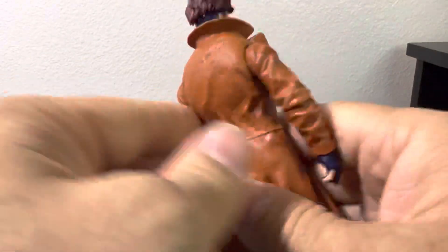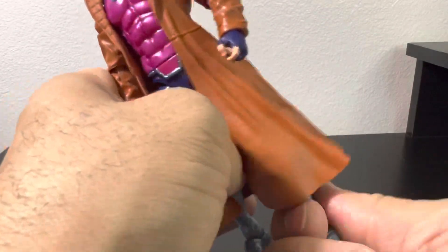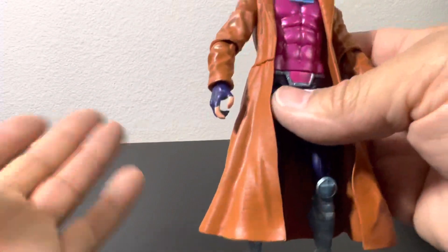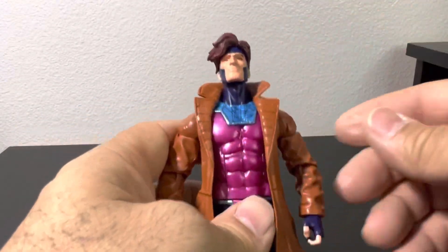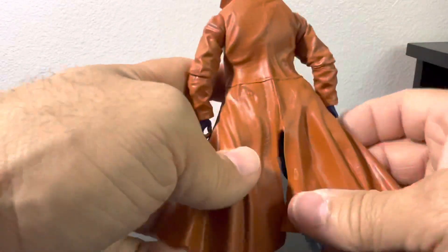I'm glad I picked it up. There you have it guys — another addition to my collection, something I've been wanting for a while. I was lucky I happened to browse back and even lucky they still had it at the store. Always keep an eye open — Target has done that before where old figures suddenly show up on the shelves.